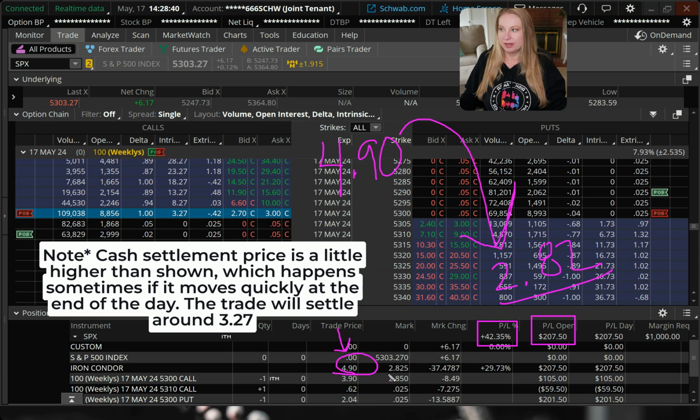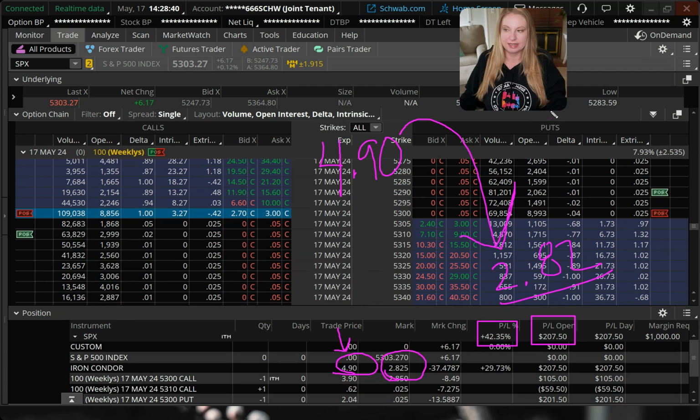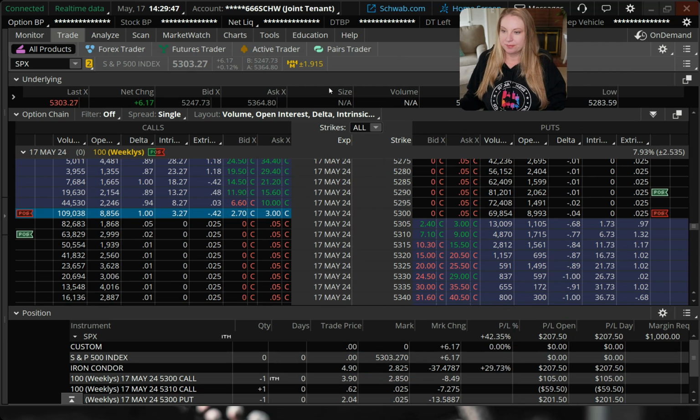This isn't 100% right because you have to look and see what the final settlement price is. You have to check with your broker to see if there's any kind of fee that they charge you for not closing out the trade. But in general, these are going to be cash settled options, so you actually don't need to close it because you're not going to be assigned any kinds of shares or anything like that. And in this case, I was sitting here watching the trade, and I could have closed it, I don't know, maybe a couple minutes before, and it was up a little bit more.